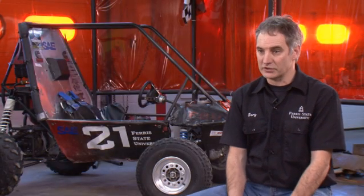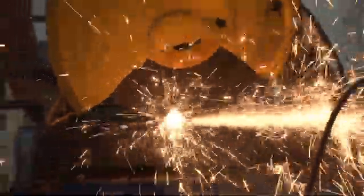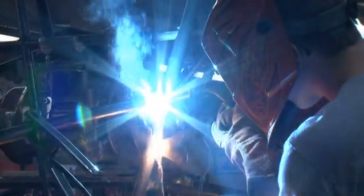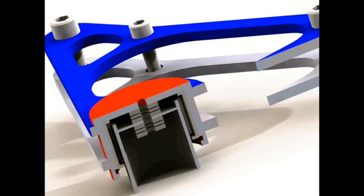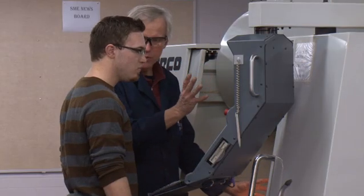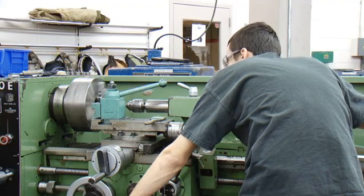The engine in the Baja team's vehicle has to be a crate engine. In other words, it has to meet certain specifications. It's already manufactured. All we can do to that engine is maintenance. But as far as the car design, they have to design the car. They have to purchase the materials, cut the materials, fit them, weld them, and if they have to machine a part, it has to be drawn up. It has to be implemented into either a CNC mill or lathe, or just a conventional mill or lathe, and they manufacture the part there, or they'll manufacture the part here in the classroom.